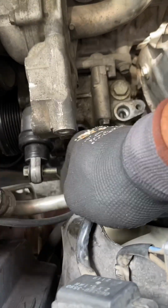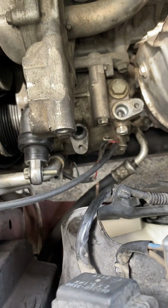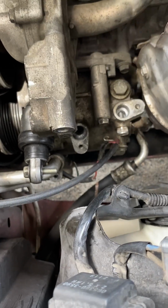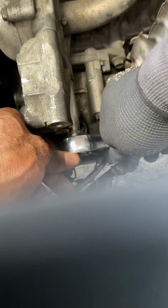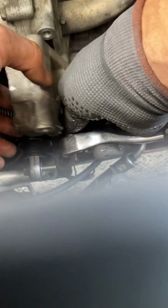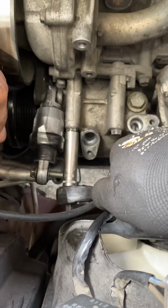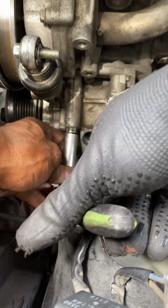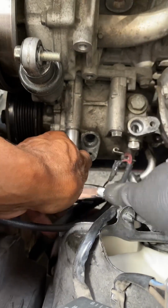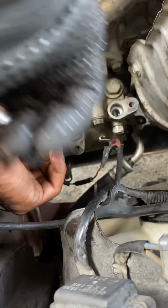If you haven't already drained the AC of the Freon, it'll probably blow out as smoke, or you'll see a lot of green fluid coming out. So you want to do that before you even start to take out the bolts of the AC lines. You can do that with the Freon machine. You're supposed to take it out with the Freon machine, but sometimes we're short on money, so we have to do it a different way. And you get that Freon out of there. Sometimes, in most cases, you won't even have to do that because you won't have any Freon left. And that's your problem. So now I'm doing the top two bolts of the AC compressor.